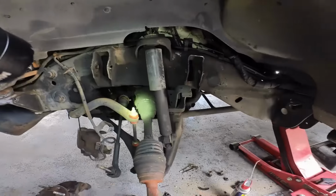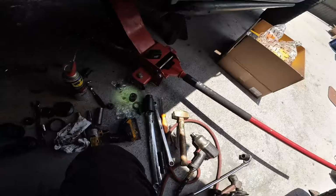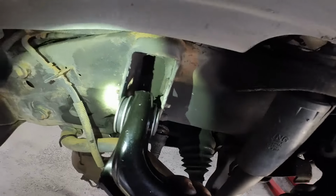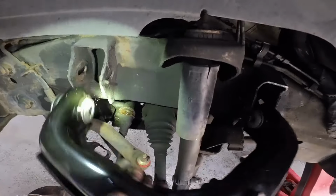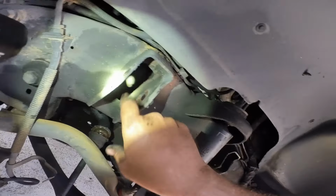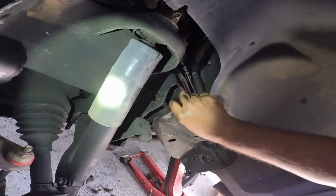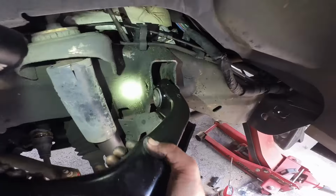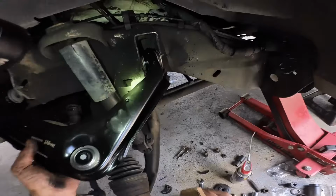Okay, so with that said, let's go ahead and pop the new arm in, which here it is, right here, nice and shiny. We're gonna stick this in there. I got a little bit of crust there. This is actually some of that undercoating stuff. I really don't like pulling a lot of that stuff out because that's a protection from rust. Even though we don't have a whole lot of that down here.